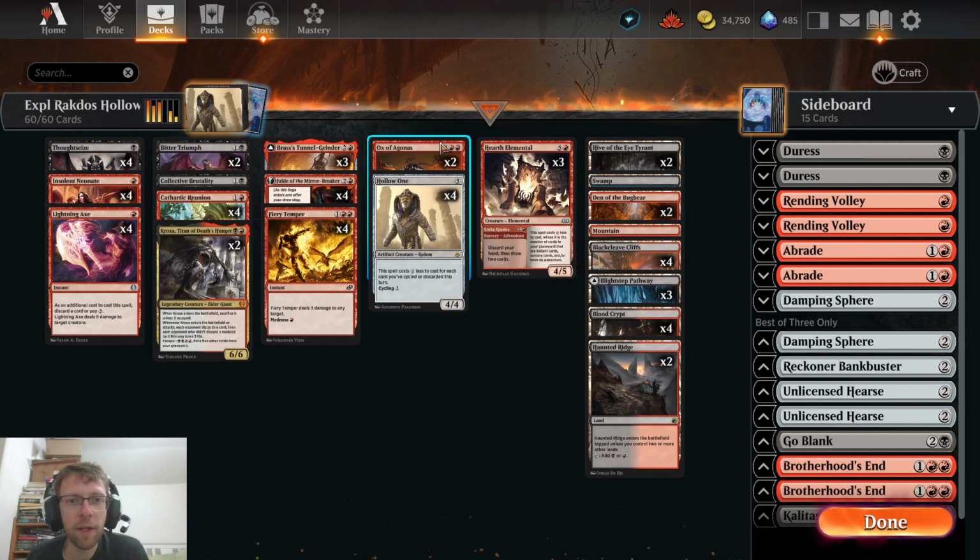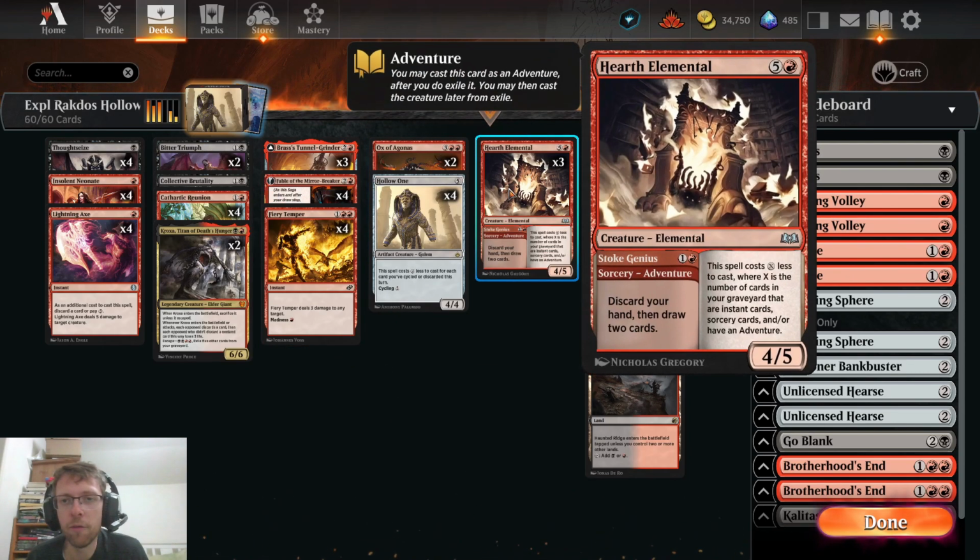And then we're also running a new card from Wilds of Eldraine. This is Hearth Elemental, which is a 4/5 for 6, which costs X less to cast, where X is the number of cards in your graveyard that are instants, sorceries, or have an adventure. And then it has its own adventure for 1 and a red to discard your hand and draw 2 cards.